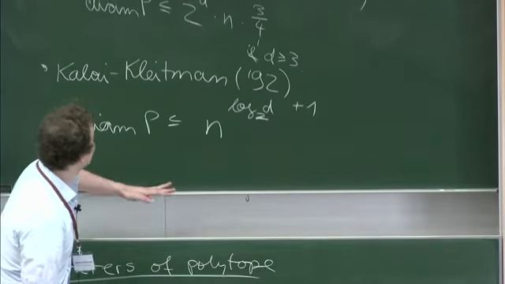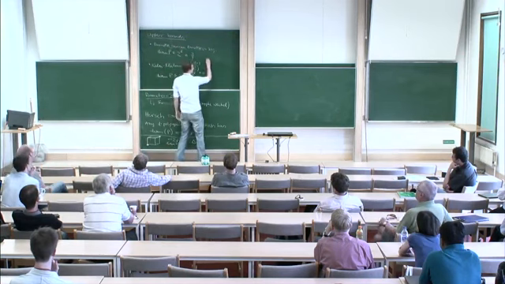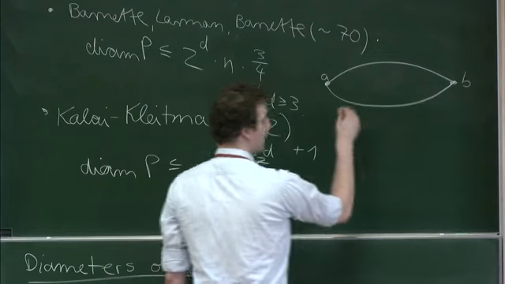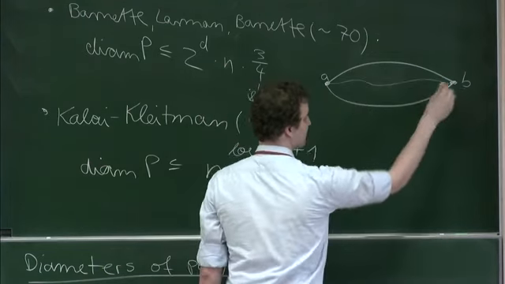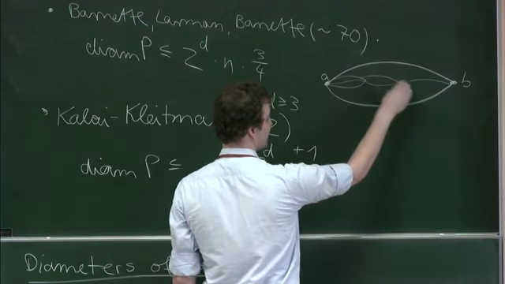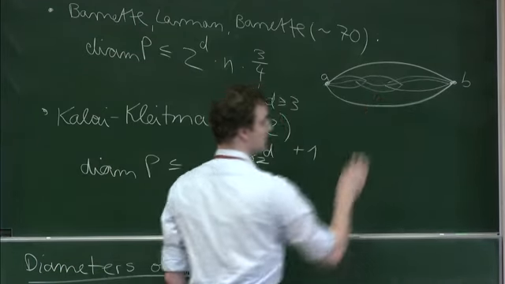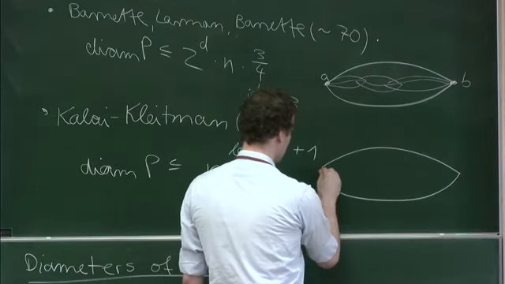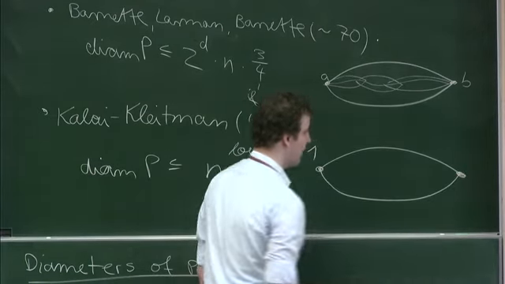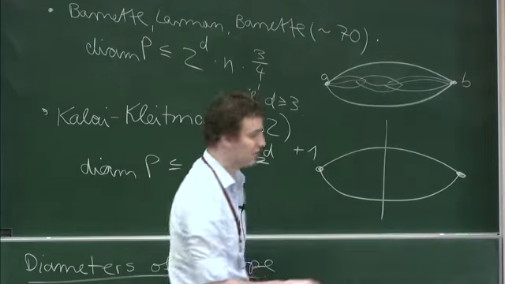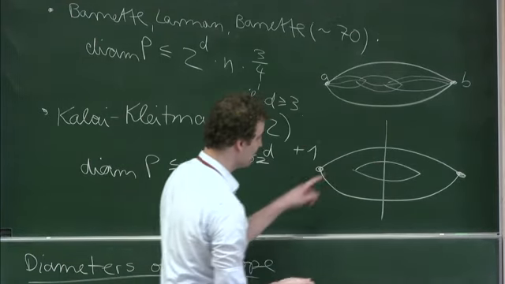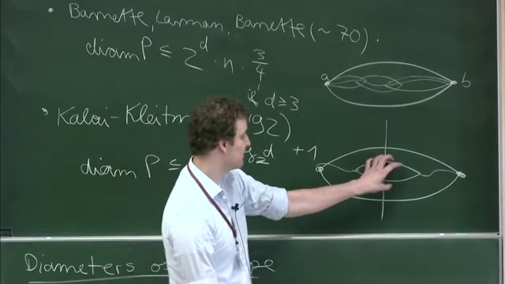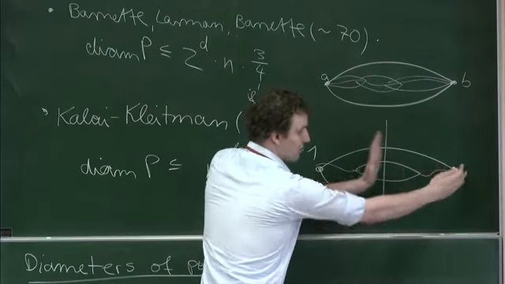Here for the first bound, the idea is basically you take your polytope. These are 2 vertices, say A and B, of large distance, and you try to cover some shortest path between A and B with facets, with as few facets as possible, and you do induction on the facets. And here the induction step is slightly different. Basically, you try to cut your polytope into halves, and you try to reach some facet from the one side and also from the other side, and then you do induction on this facet and on this part of the polytope and on this part of the polytope.